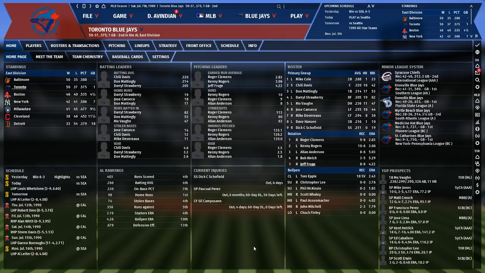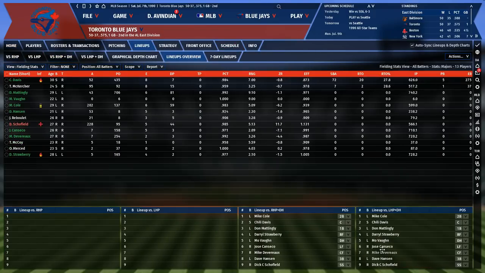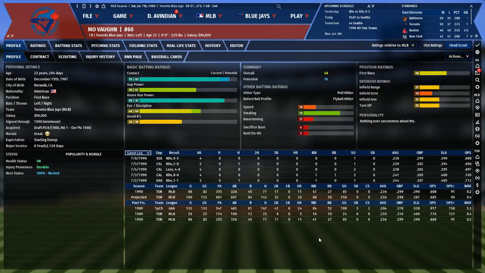I don't know who's supposed to teach defense in OOTP. Alright, you know what? Canseco's just better than you this year, Mo. I'm swapping you. He's just better. I still think you've got a very bright future ahead of you, mate, but I need to take you out of these key situations. Your contact rating, you should be hitting close to 300. And if you were hitting close to 300, I think we would see a very different season from you. But I'm prepared to take my lumps and expectation that you'll one day prove me right.